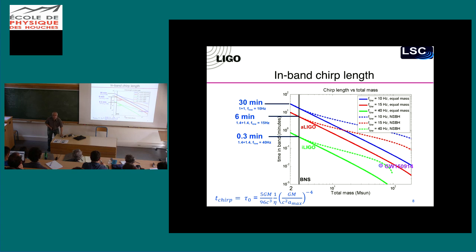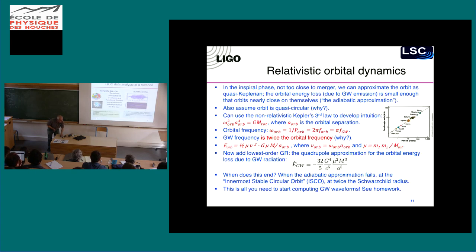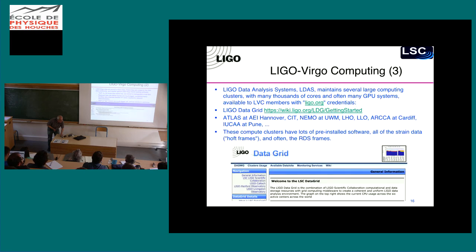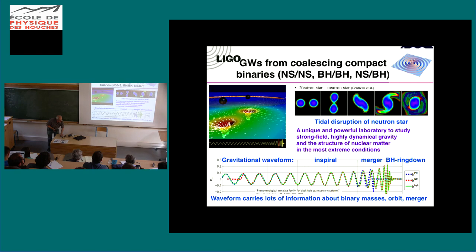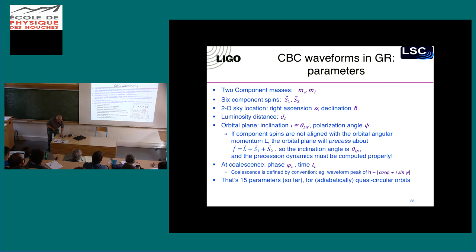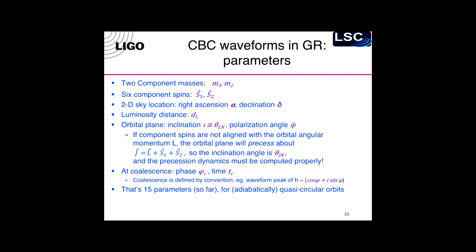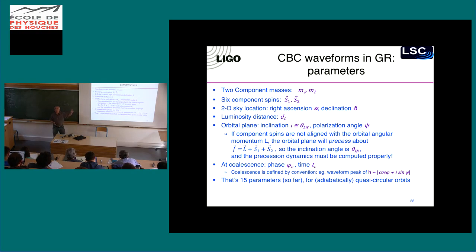Are there any questions? Okay, so I'm going to then try to skip over to where I was. Where I ended last time, and I ended with outlining the 15 parameters that describe a circular binary far enough from merger. And again, the important ones are the intrinsic ones, the masses and the spins, and I'll talk more about spins shortly. And the extrinsic ones govern basically just the loudness, the amplitude of the signal as received from the detector.